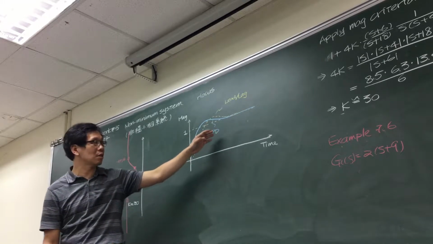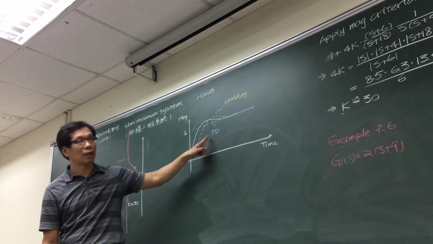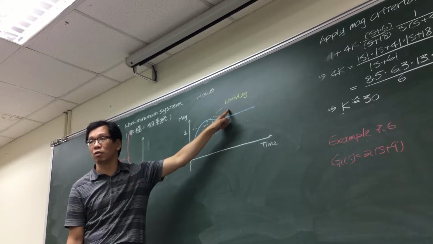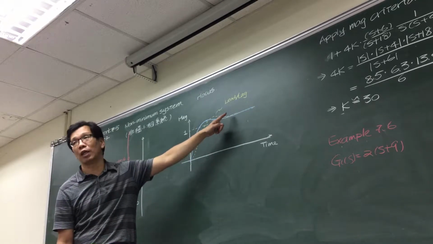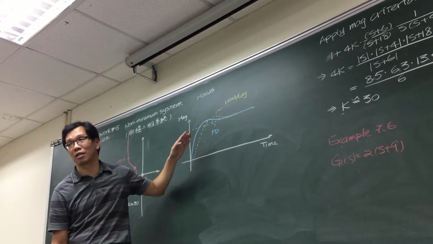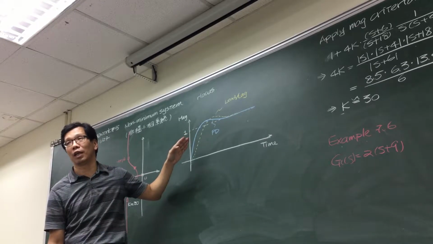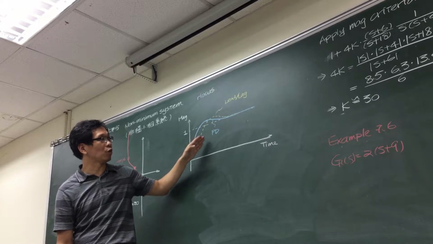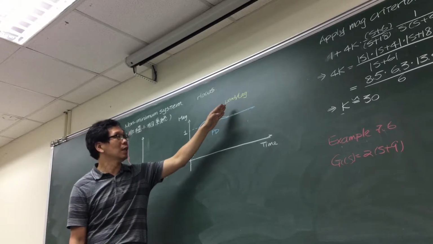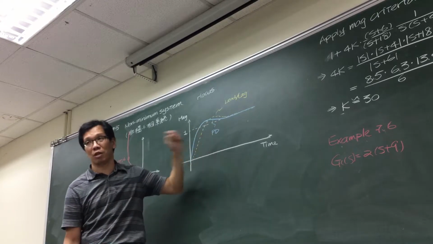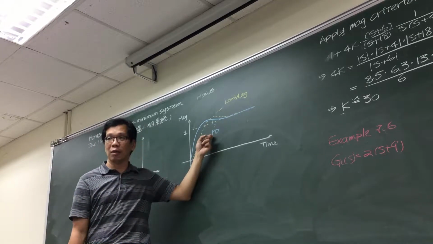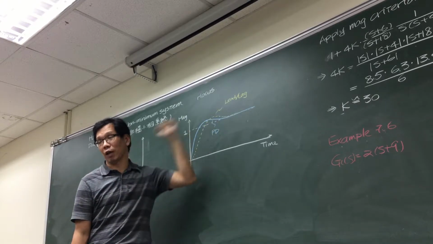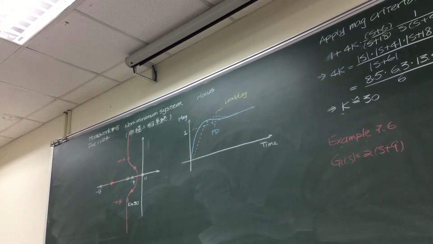So normally, lead lag controller cannot be as good as PD controller, but this is the best we can do to include the phenomena of PD, and that is a thing that we can design for. Because PD controllers, though they are superior, normally cannot be implemented. So we have no choice but to use lead lag controller. But keep in mind, this is worse than this one, but just a little bit. So when we are designing our controller, most of the time, do not use PD, use lead lag controller. Okay? That would be something I would like to introduce to you.